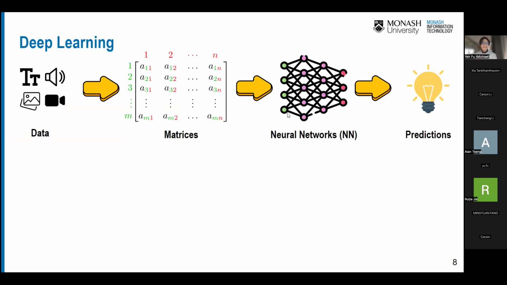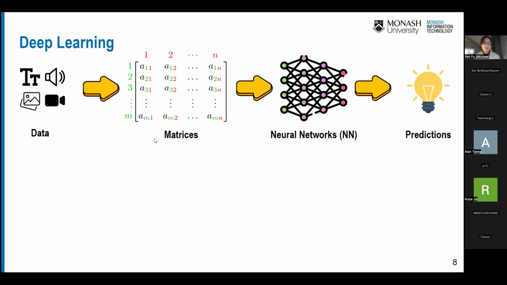So basically, in deep learning, we input data as matrices. We can input any kind of data, for example, textual data, your source code, or your story description. And we can also have audio, video, and image data. But before we can use this data to make predictions, we need to first transform it into mathematical matrices, because essentially the deep learning models are just mathematical matrices. So to interact with these matrix models, we need to first transform our data into matrices.